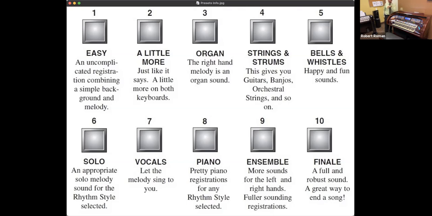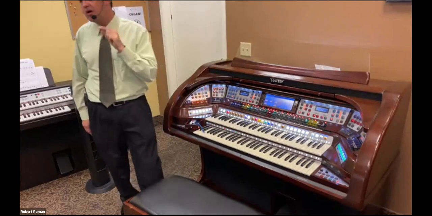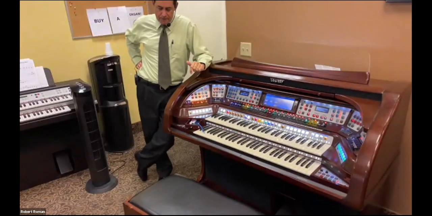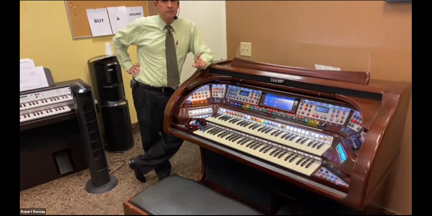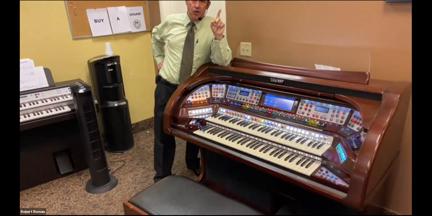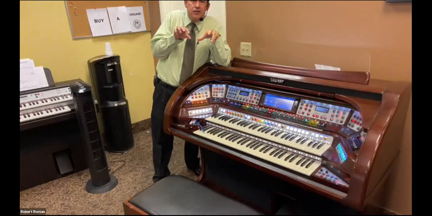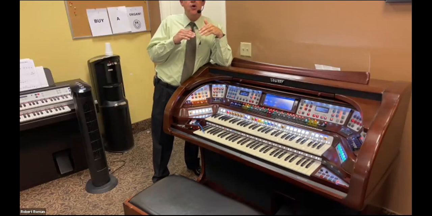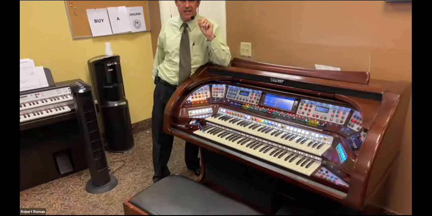All right. So let's remove that screen for a moment, and I'll have you bring it back up. So let's talk about organ rhythm preset. When I put on organ rhythm preset, here's what it does. It sets up the top keyboard with 11 organ combinations. Now those organ combinations tie in with what you just saw on the screen. Okay? So 0 will be whatever it'll be. 1 will be a soft or easy organ. 2 might be a little more than that. And I'll have them pull it up in a minute. It follows the order, only the dominant sound is typically the organ sound, but it does add other voices. Now pay very close attention to this next part as Sean puts that up on the screen.